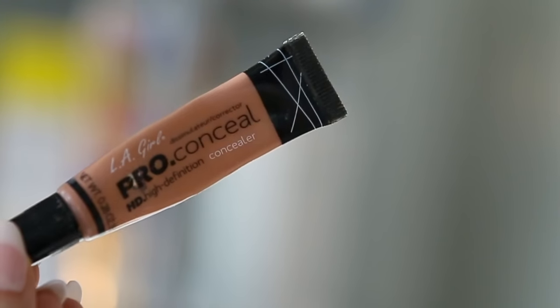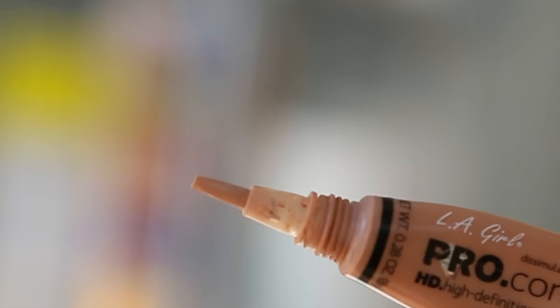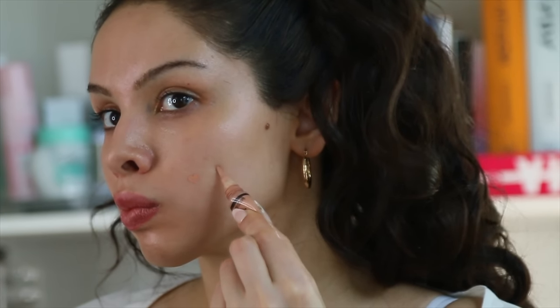We're looking for what tones stand out as obviously needing color correction. Underneath the eyes, we're going to color correct. I have a peach corrector that will cancel out that dark blue tone. When you approach makeup this way, you may find that you need to buy a new product in order to do less makeup, because when you're putting on less makeup, you have to be more particular about the tones. I'm finding the discoloration that is dark and putting this corrector over those marks, pressing it in with my finger but not blending out — keeping it padded right in place.